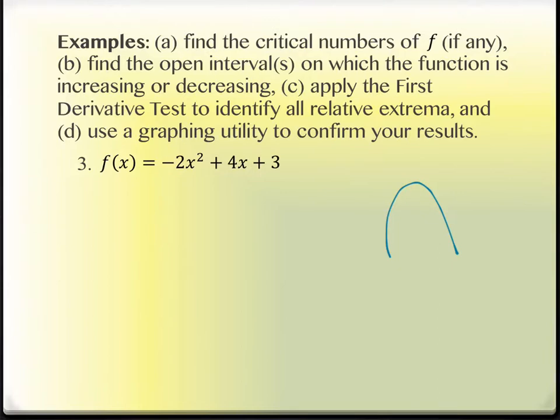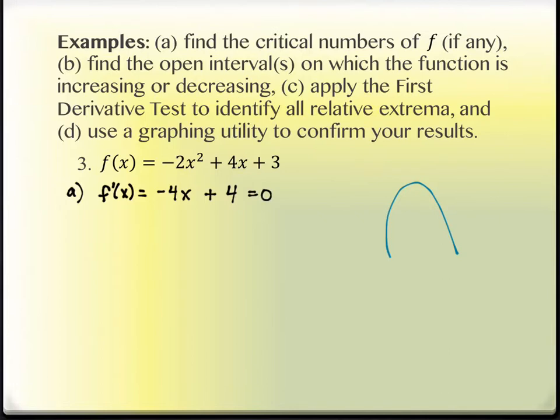Okay? So the calculus is not hard on this one because the derivative is not hard. What is the derivative of this function? Negative 4x plus 4. All good, right? I told you there's going to be some really nice derivatives showing up in this particular chapter. And to find critical points, this is sort of like part A of what I'm doing right now. To find the critical points, I set that equal to 0 and solve.